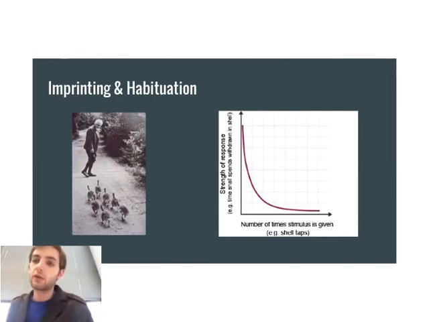Over here, what you can see is a graph. You have the strength of the response, and in this example, maybe it's the time a snail spends withdrawn in a shell. And along your x-axis, you have shell taps. What happens is, as the number of times that the stimulus or the taps is given increases, you can see that the strength of the response goes down, or that the time it spends in its shell goes down. What has happened is the snail has gotten used to the stimulus. This is habituation. It's when an organism becomes used to a certain stimulus and doesn't really respond to it anymore. And so make sure that you can depict this graph with habituation.